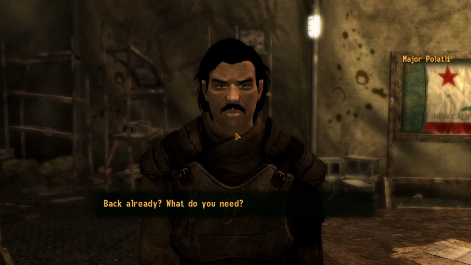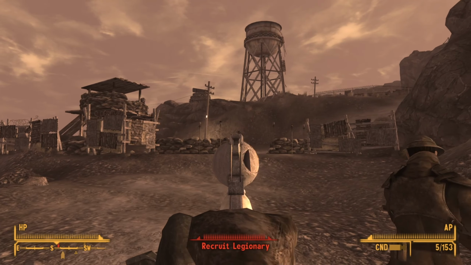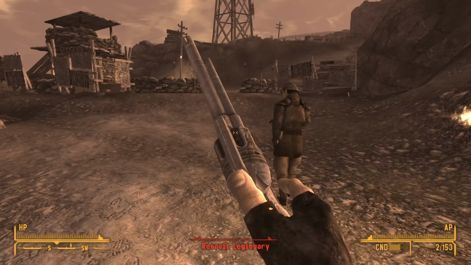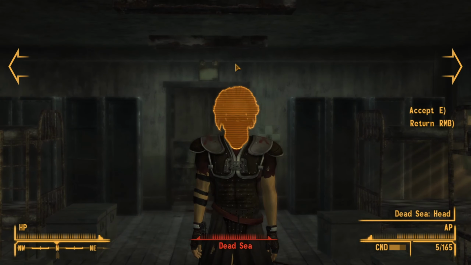I returned to Camp Forlorn Hope because I just wanted to get a big boost to my NCR reputation, so I was just going to help retake Nelson. Legion don't pose much of a threat, especially since I have a few NCR troopers helping me, and Dead Sea wasn't too much to write home about either.